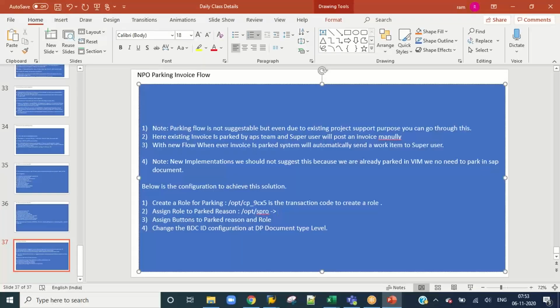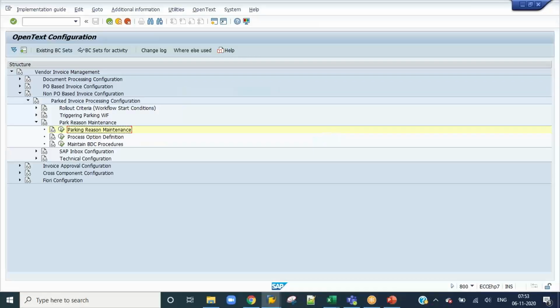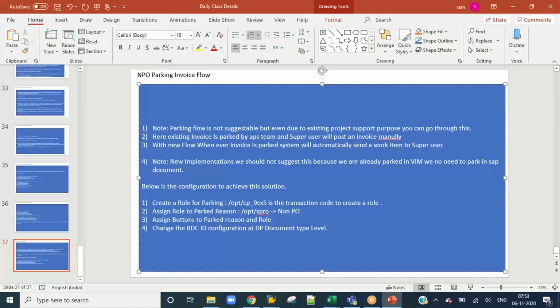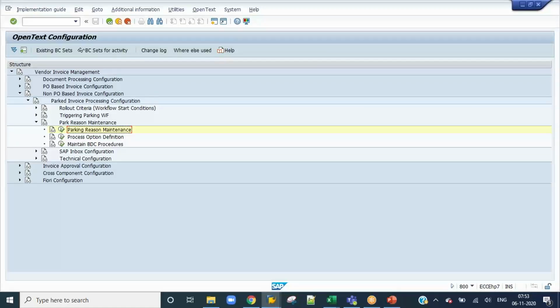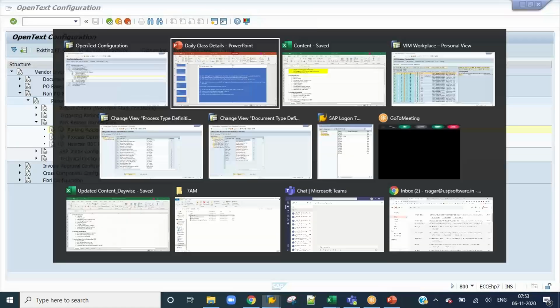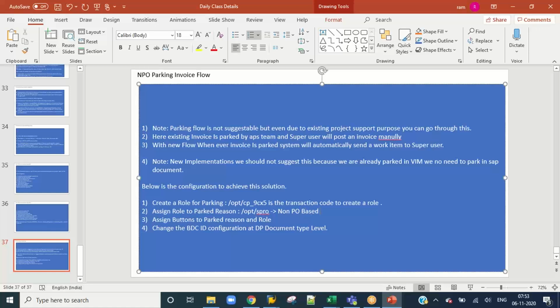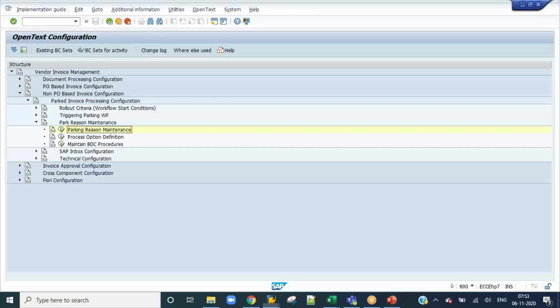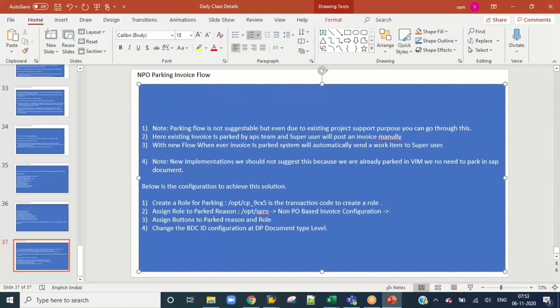Under invoice management, non-PO based invoice configuration, parked processing configuration.